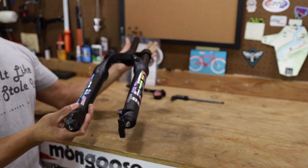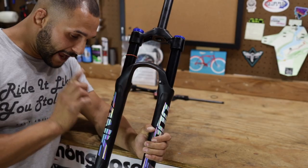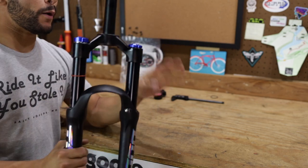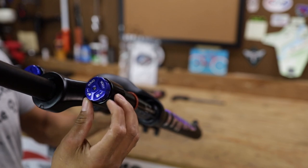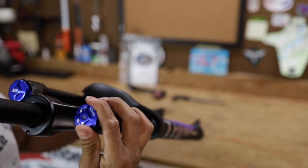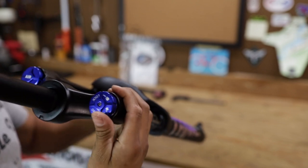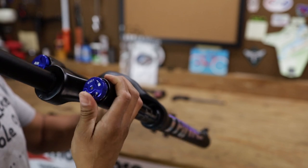So, first off, the fork feels stupid light. It's very light. I like the stickers. Now, what I really appreciate is the blue cap over here. We've got a lockout feature. I like that blue. Let's see if we're all the way opened up. Damn, that's a lot. I don't even know how much that is. I don't think there's any damping with this thing.